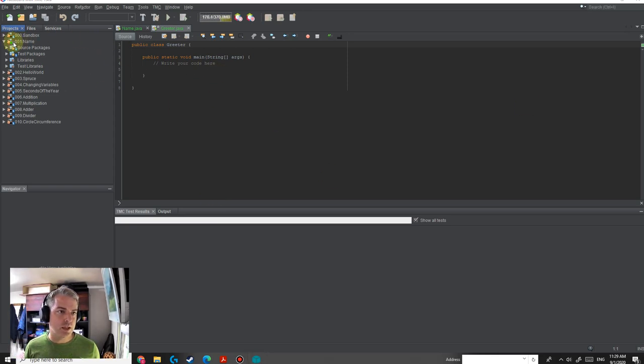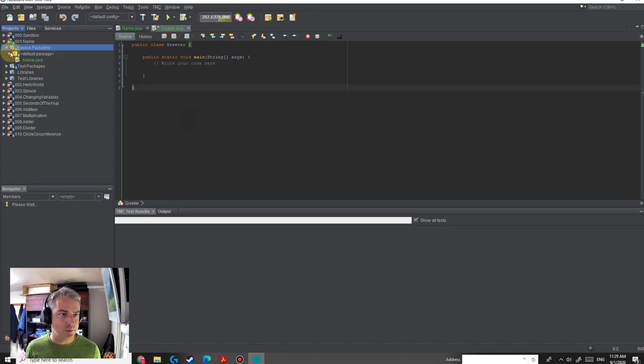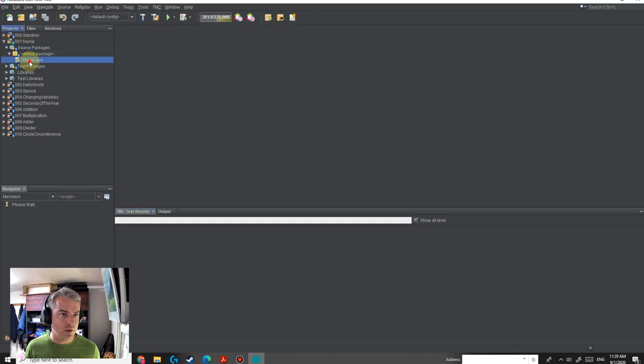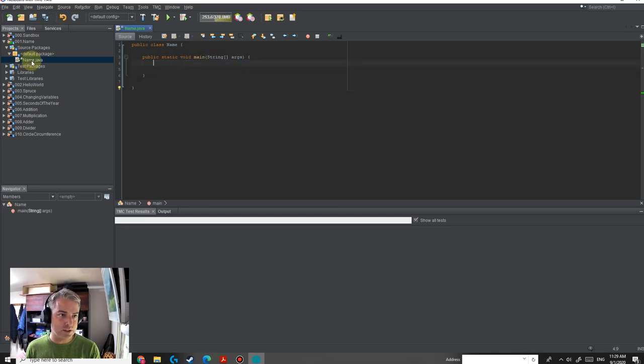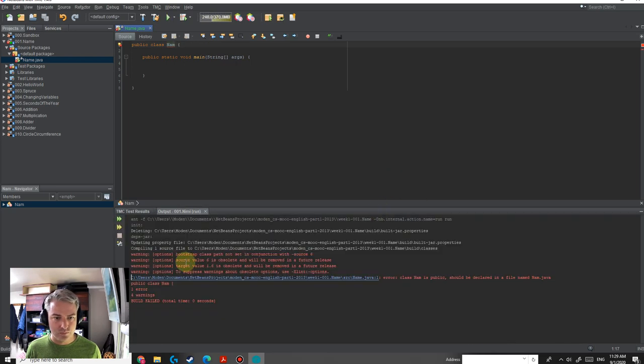When we're in NetBeans, we'll look through this first one. It may still be loading. Let's see, we need to open up the first one, 01, go into the name, and open it up. You'll notice, like we talked about, the name of this file is Name.java, so the public class should also be named Name. These two should match. If I change this, it's going to give me some sort of error, something like: public class Name should be declared in a file named Name.java.